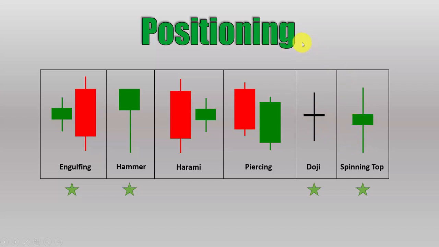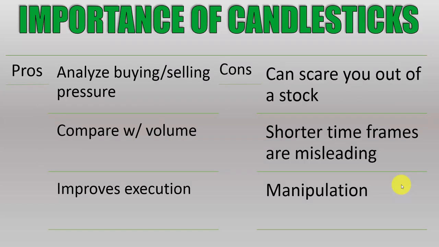So if we're seeing a drop, and then we see a spinning top and it's bullish, then we're probably going to see a reversal to the upside. Okay, same thing for a doji. Drop, doji, reversal to the upside. If it pops, spinning top, reversal to the downside. Okay, so those are the basic positions that you have to be aware of.